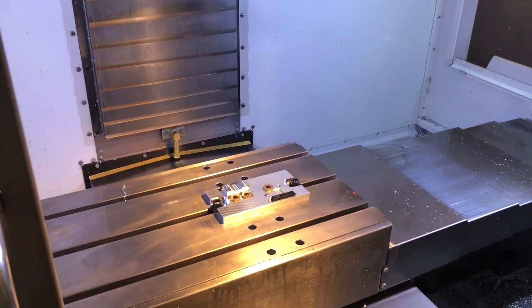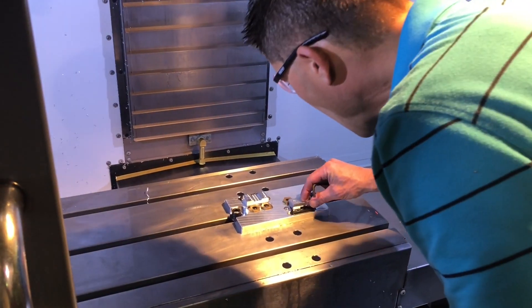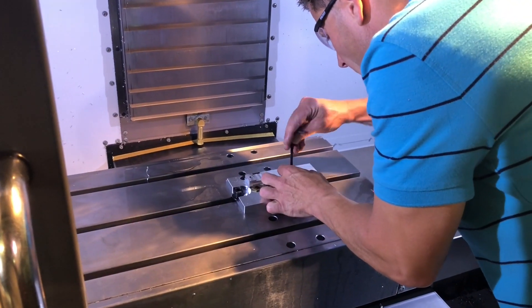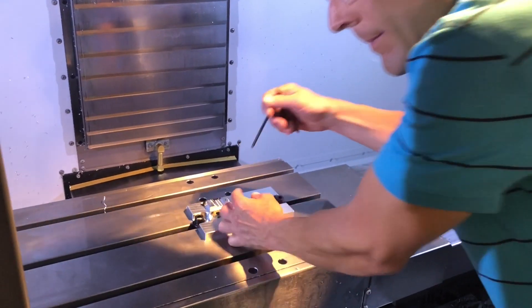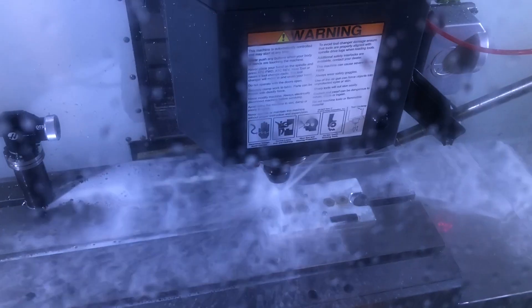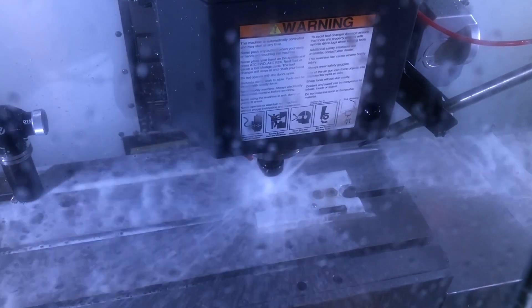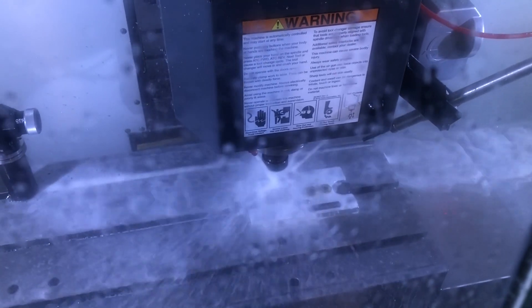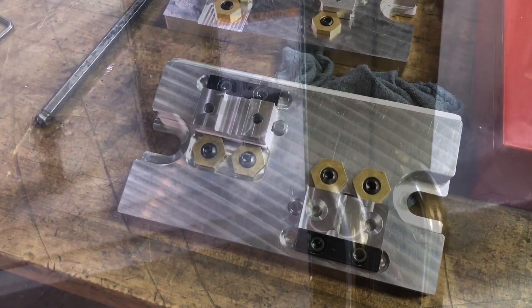After figuring that out, I ran my part to see if my fixture would hold up and not throw the part or break the CNC machine. My project worked out great — the key results were observations of running my parts successfully and not breaking tools or the CNC machine. The limitation of my design is only being able to run one part at a time; however, I think this is one of the reasons I was so successful, because I just kept the design simple.